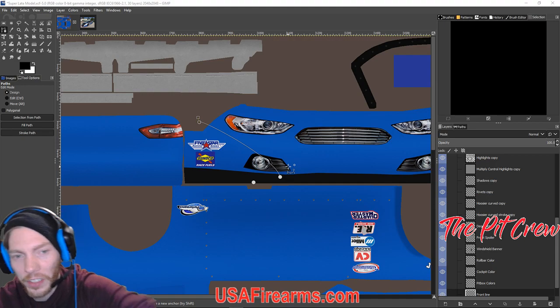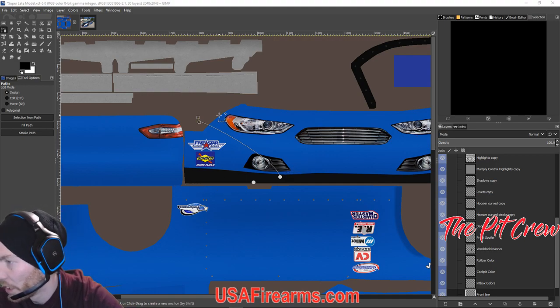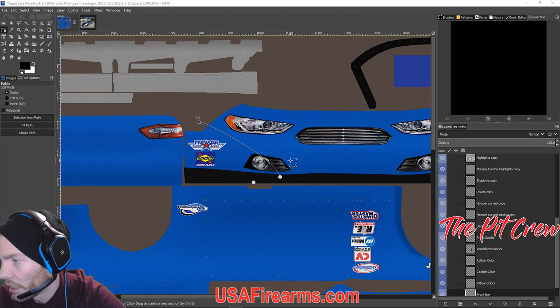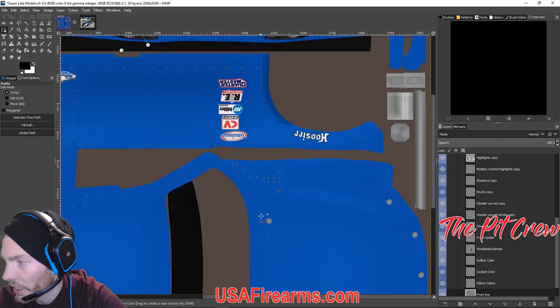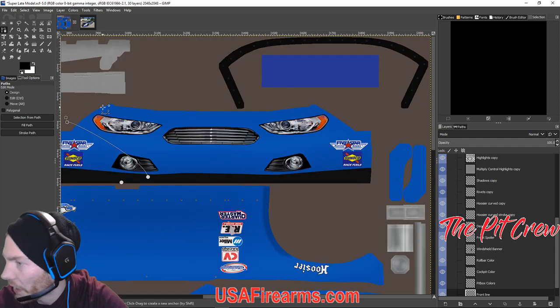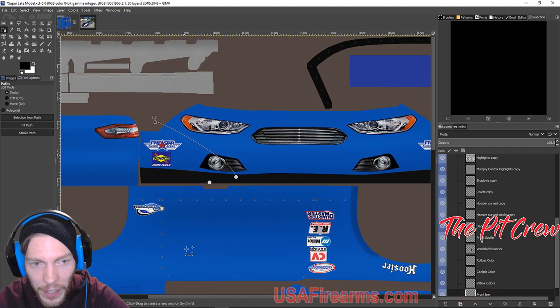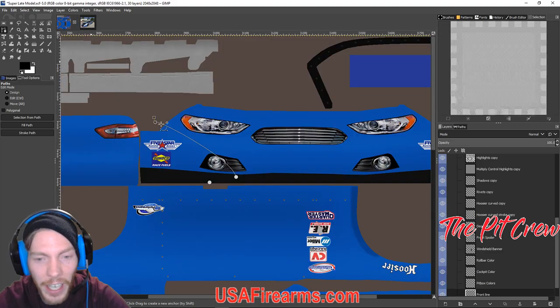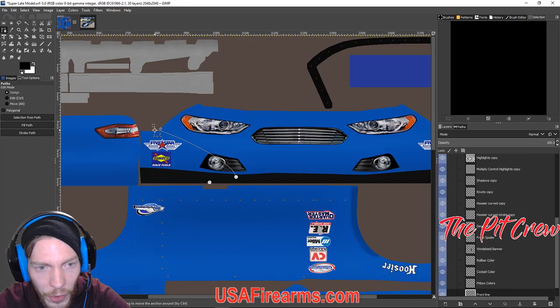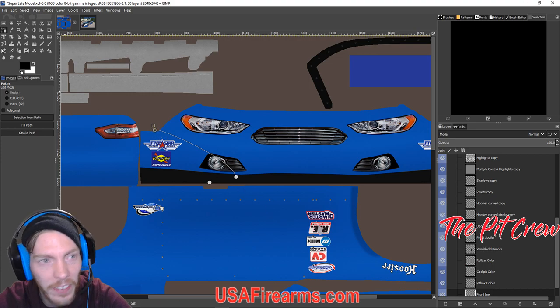Now, do you see how there's a divot right here? See this divot right here on this car? That's the passenger side. And this piece right here connects to this divot in the car right there. And that's why we're putting that there. As you can see in this, you can actually see the divots in this. And it actually goes right through the corner. So I think that's going to be perfect.